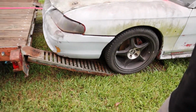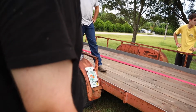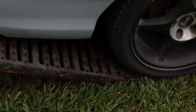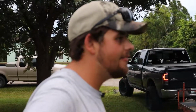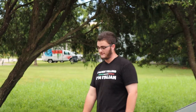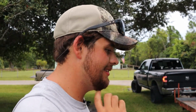Well, shit. What else are we gonna do right now? You push it up the rest of the way. It's not gonna make it. Oh, it'll make it. Bumper's on the ramp. Dude, the ramp is literally flat on the ground. Like, the first 4 feet is now on the ground. Snap right here. Do we have any other ramps, Benny? They have their aluminum ones at the house, but they figured these would be better. Yeah, but 2x4 aluminum would be better. True. The Alfa bent the first rung on the aluminum ones. This car is twice the weight. Way heavier. Okay. By the way, if anyone wants to buy a 1991 Alfa Romeo Spider, let me know.